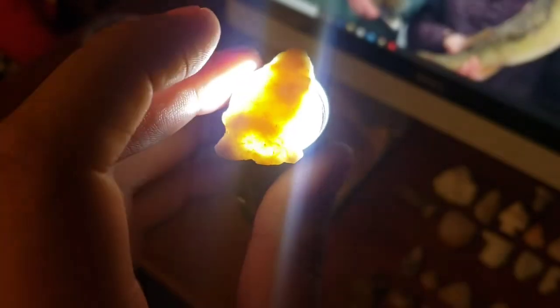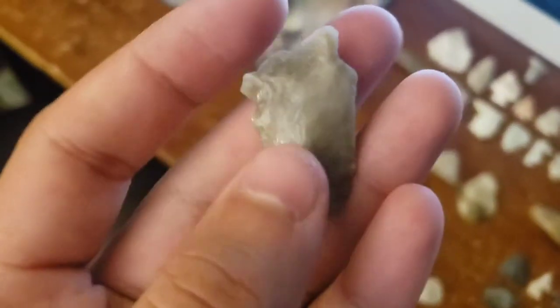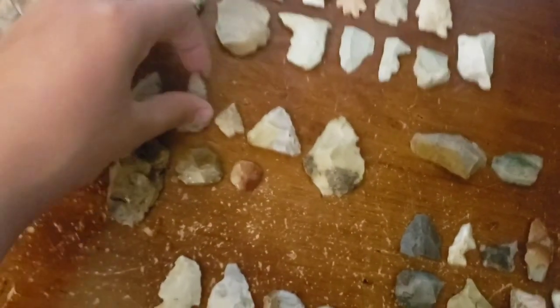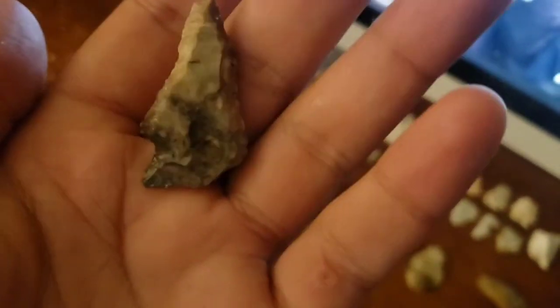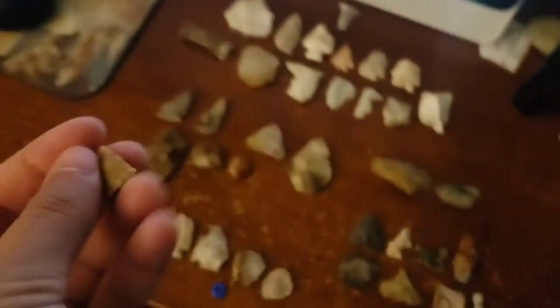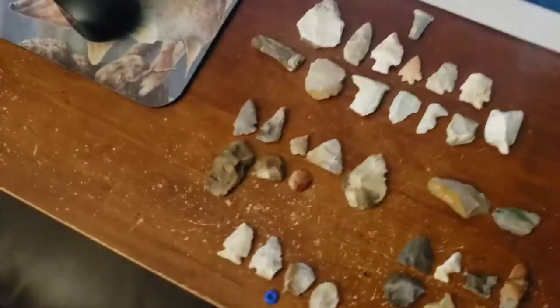Oh yeah, there we go - look at that. It's pretty cool, it glows. Translucent, man, that's perfect - not a nick in it, really nice. And then I got this one - that ear snapped off, of course. Kind of a cool one, unique, different styles. Then I got this little broken one - oh, how did those ears break? Would have been a cute little one. And then my buddy got that weird bifurcate one with those teethy-looking ears.